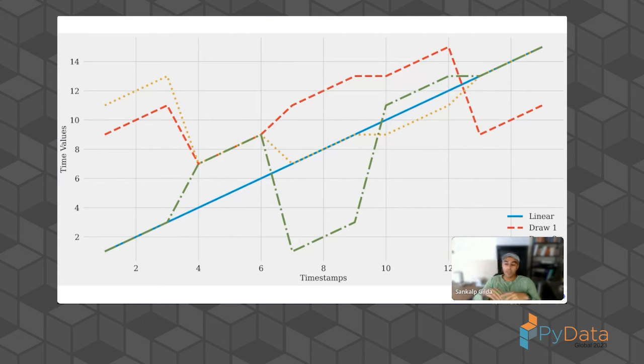So the blue line is your original time series. This is a y equals x plot. You go from index 1 through 15. Now, let's say I follow either IID bootstrapping or block bootstrapping. In this example, I've followed block bootstrapping, where in my first draw, I draw samples 1, 2, and 3. That's my first block.